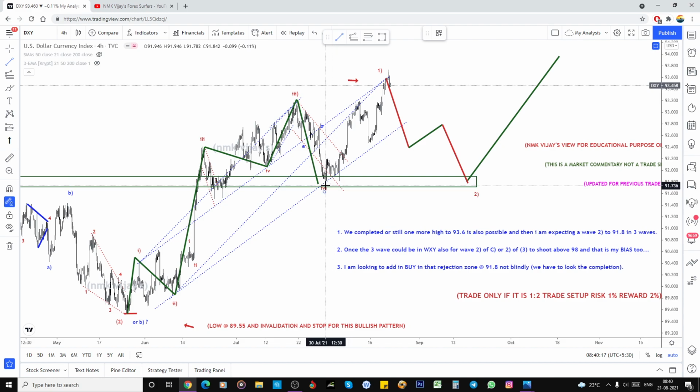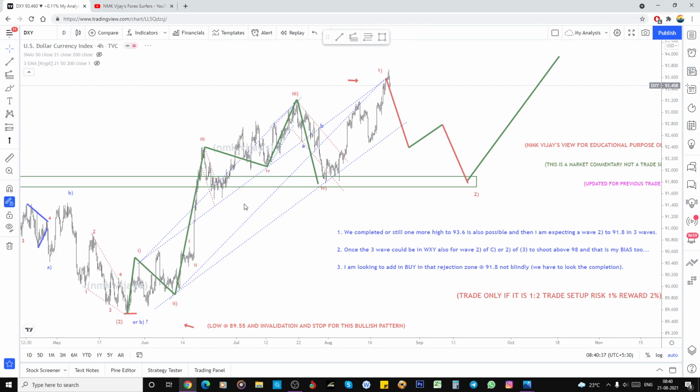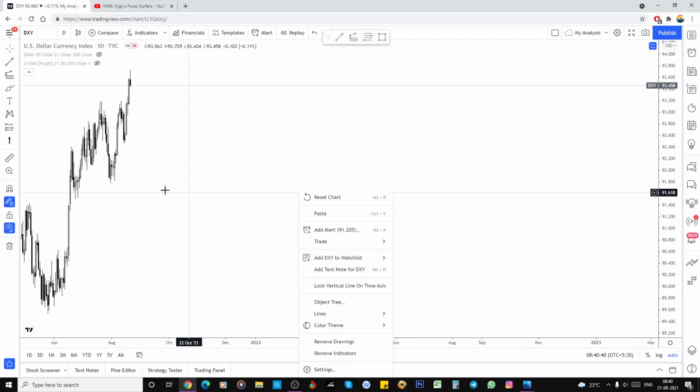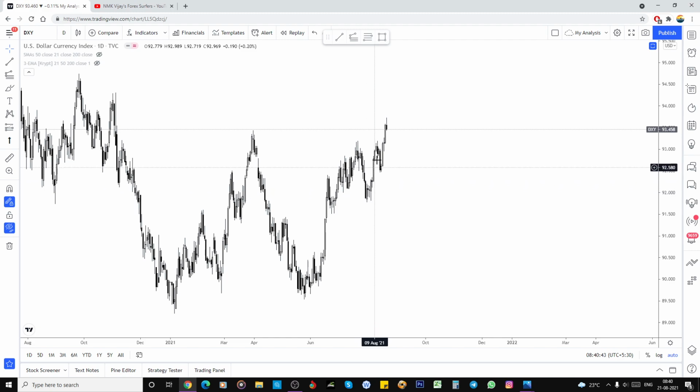But even though it did the same thing here, 1, 2, 3, 4 and 5, so this looks like a five-wave structure also. But sometimes, if we take it in the daily time frame, I will show you that. If we suddenly look, it looks like 1, 2, 3. It's looking like a three-wave structure. So this wavelength and this wavelength are equal, more or less. So for me, one second, I will explain here.